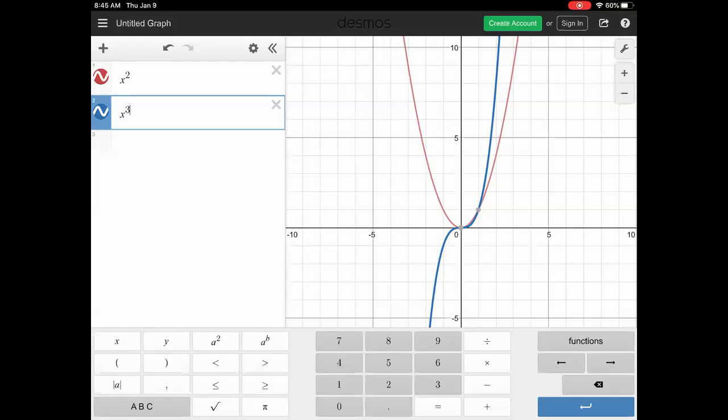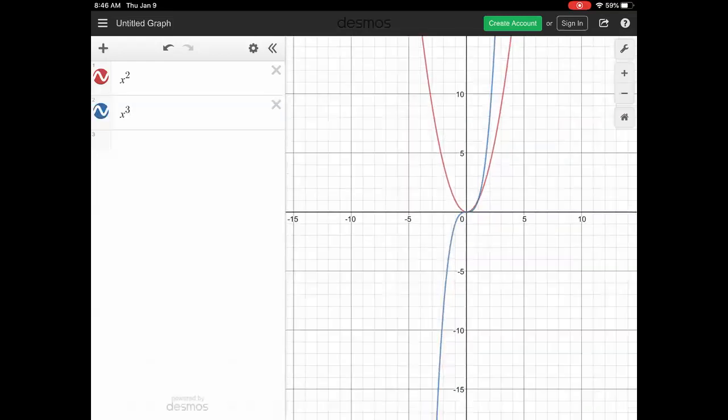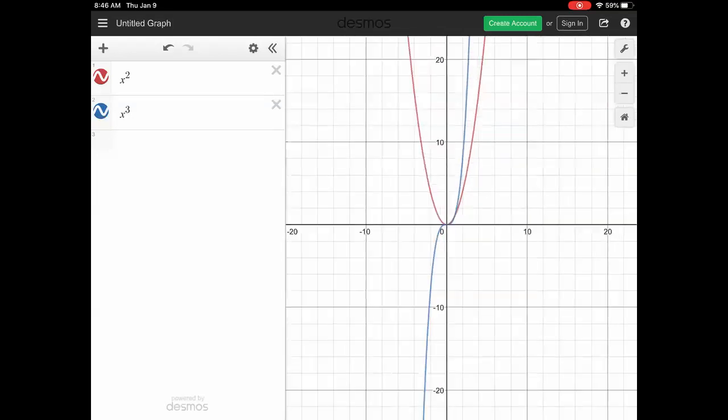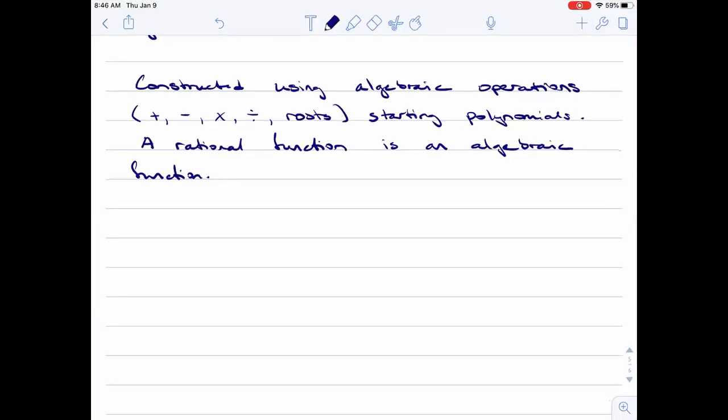So things like that. Later on, we might want to find the intersection of 2 points. And of course, you're going to do the work by hand, because that's how we do it on tests. But it's just nice to have something to quickly check your work. Desmos is free, and you just download it. I don't even have an account, I don't think. I just have it on here just so I can check stuff. Sometimes you might need to zoom out to see what's going on. But pretty fun. Check it out. I would encourage you to use it to see what's going on, check your answers, check your work.